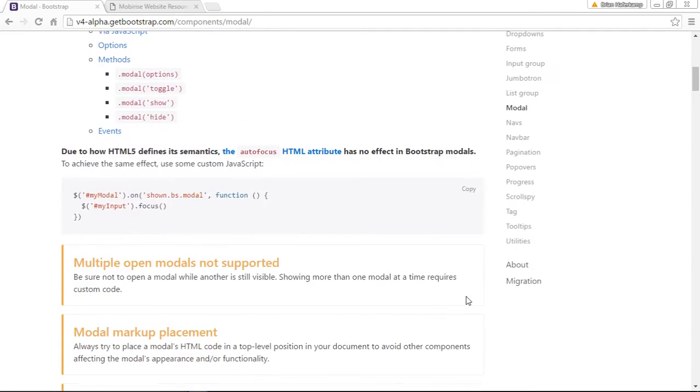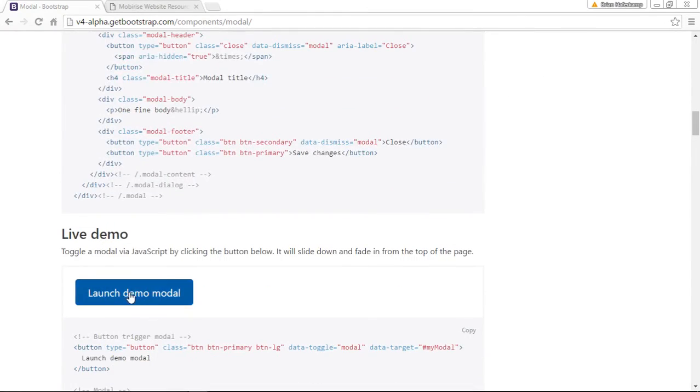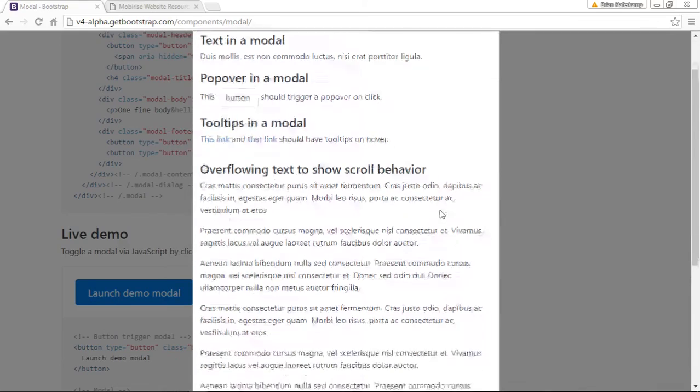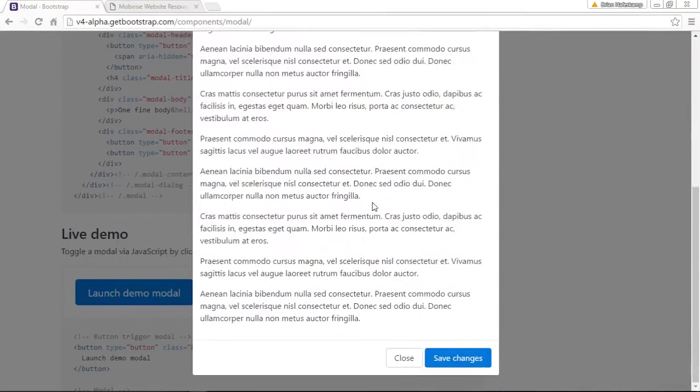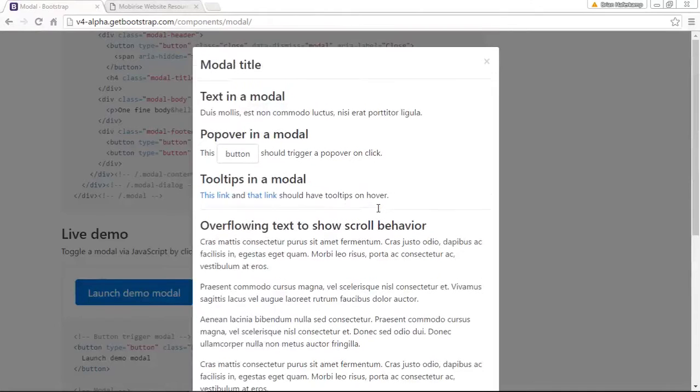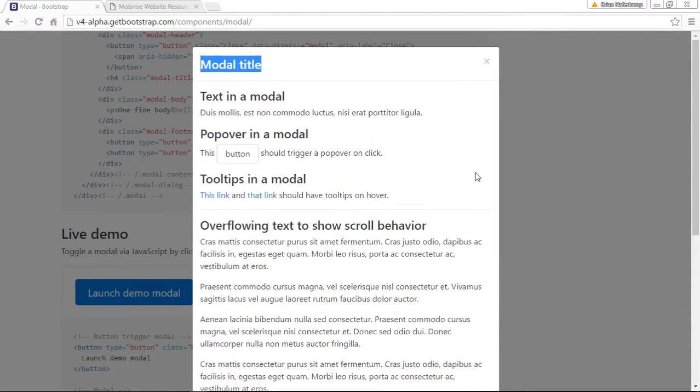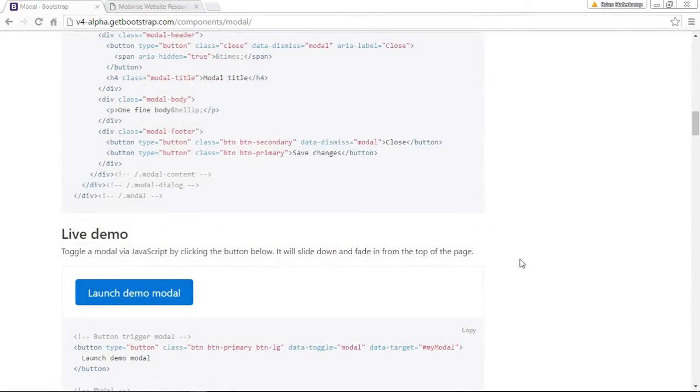So you've seen it before. Let me show you. When you click it, then it shows up, over the top of everything. It grays out the background, and then you have this content in here that you can deal with. That you can apply links or forms or any type of HTML. We have a modal title in the header. This is the modal body, and then this is called the modal footer. So you'll see how that plays out in just a minute.